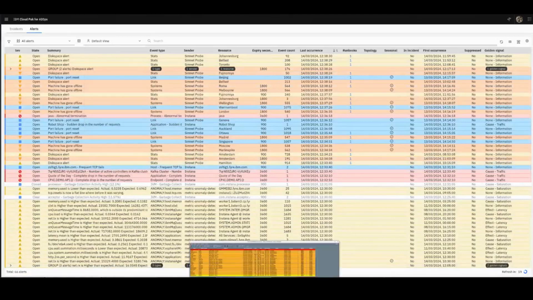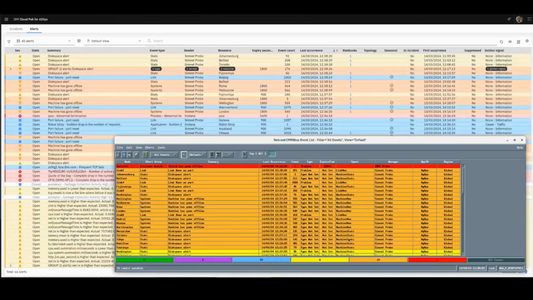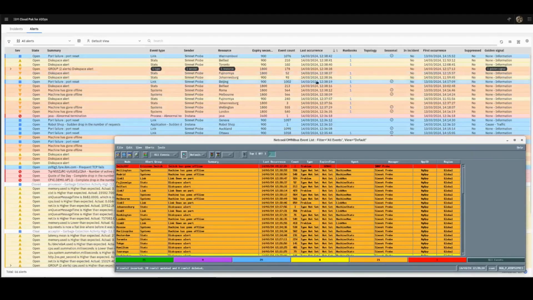We have looked at events originating in OMNIbus, mapping through a Netcool connector, which we set up, configuring the object server, then configuring the mapping to include our custom columns. And then in AIOps, we've configured our view to also include those custom columns, and we've created a runbook to map to those custom column field values and assign a runbook to that.